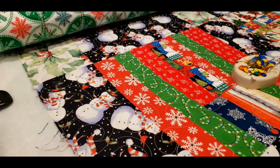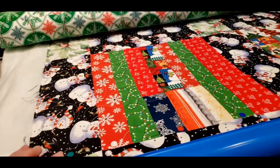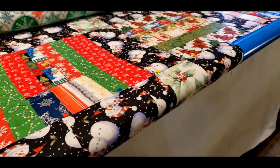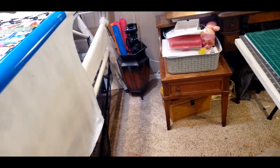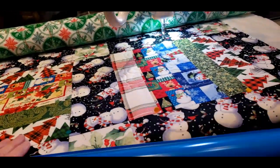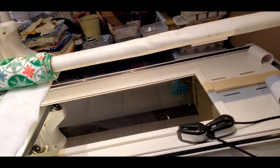Now, if I don't have enough left over of my backing to do that, then I will have to attach my backing to my leader, which is on that belly bar. But in this case, I have enough, and I usually do because I mainly do my own quilts, and I usually leave a little extra.